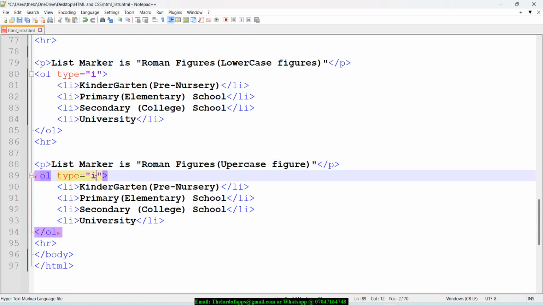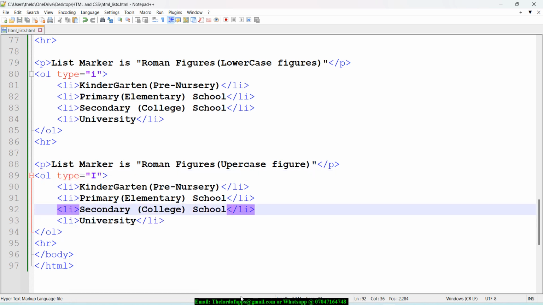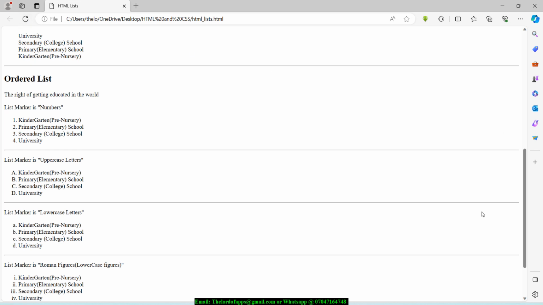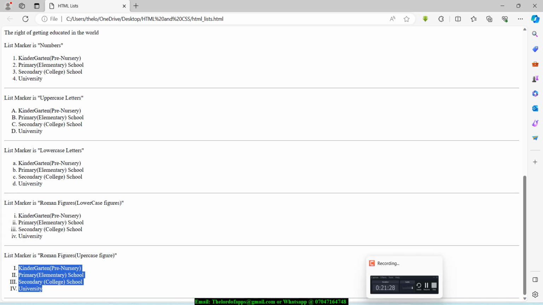I'm just trying to label these things out so that you can always understand it anytime you want. So if you change this from what it is right now to capital letter I, and then save the changes, check our browser and then refresh, then let's get down to that section to see that we will now have that in uppercase Roman figures. All right, so I think we are basically doing well.